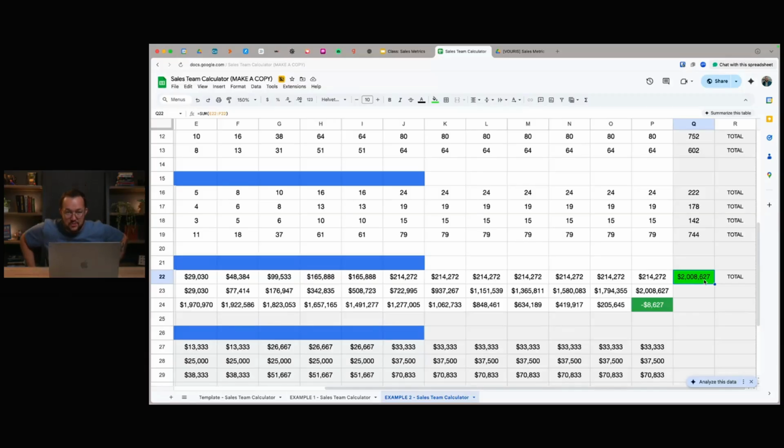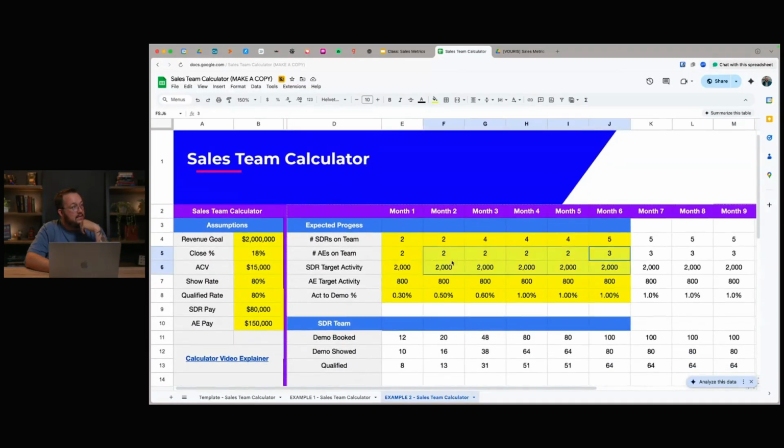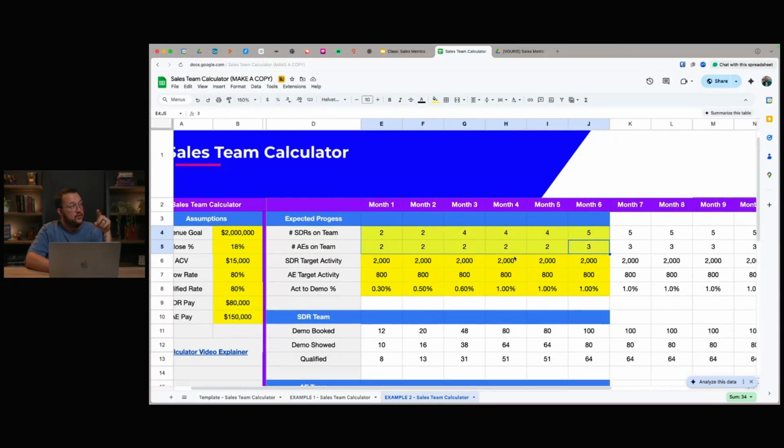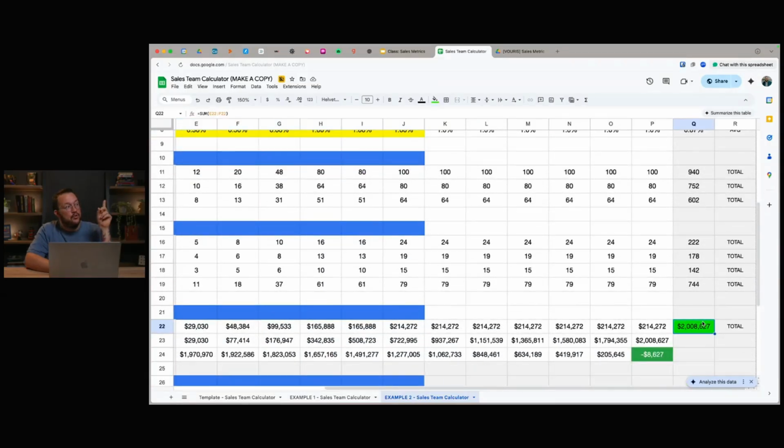Now, you guys are all smart here, right, in this call. And you're probably thinking, yeah, dude, we're not idiots. You just hired way more people. Of course you hit 2 million. I'm not fooling you. You're very astute. Well, let me show you something interesting about this. We hit our revenue target. We hired a lot more people to do it, right?